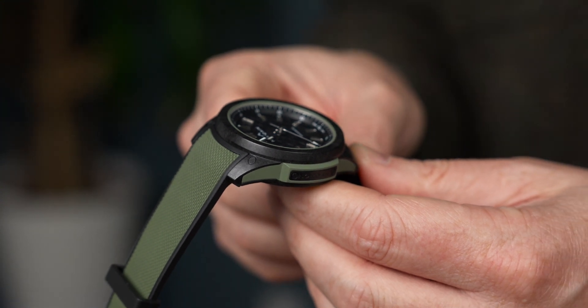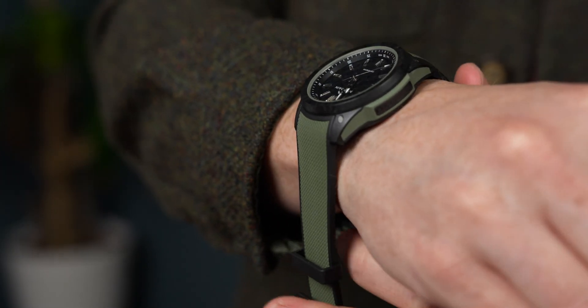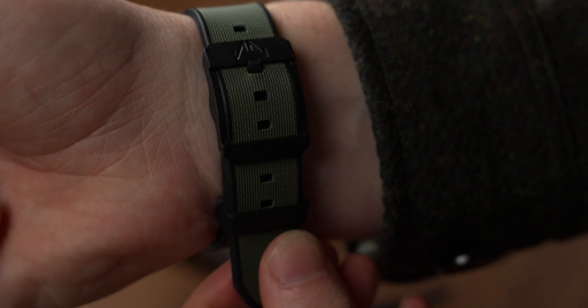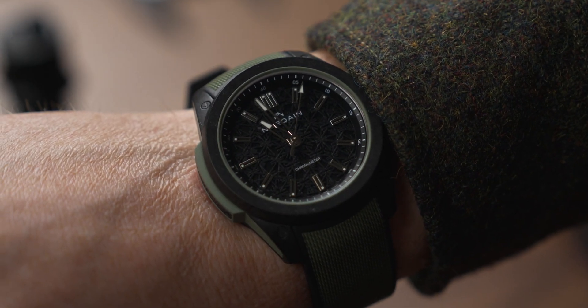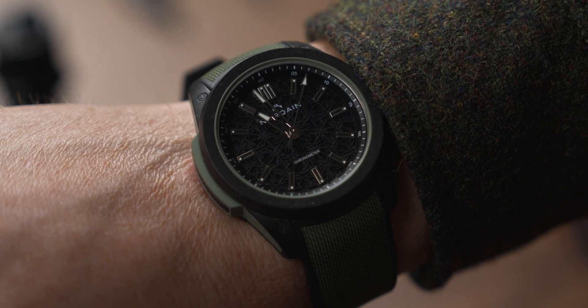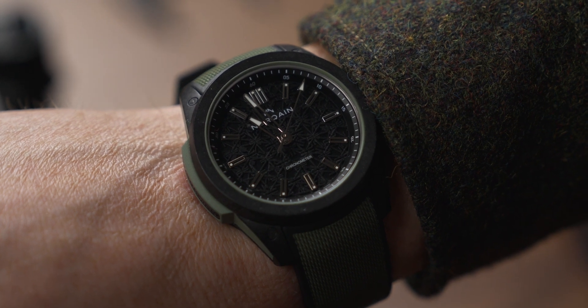The Nortec material is light, but not too light. This watch weighs 84 grams and has just enough heft on the wrist, which kind of strikes a nice balance. A lot of carbon or composite watches end up having something like a plastic feeling and they're a bit light on the wrist. This does not have that. It strikes a really nice balance between heft and lightness, and it's appreciated on the wrist, especially given its 42mm size.